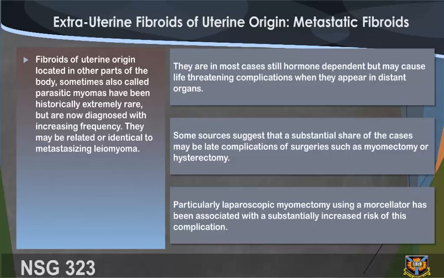They are in most cases still hormone dependent, but may cause life-threatening complications when they appear in distant organs. Some sources suggest that a substantial share of these cases may be late complications of surgeries such as myomectomy or hysterectomy. Particularly, laparoscopic myomectomy using a morcellator has been associated with a substantially increased risk of this complication.